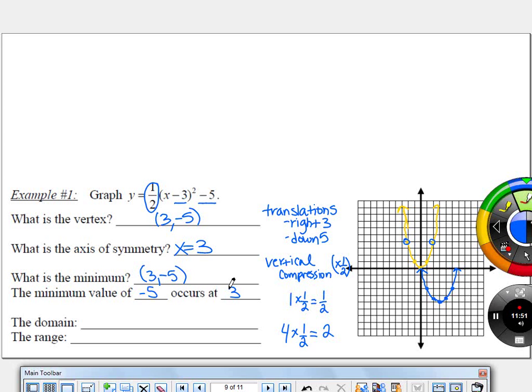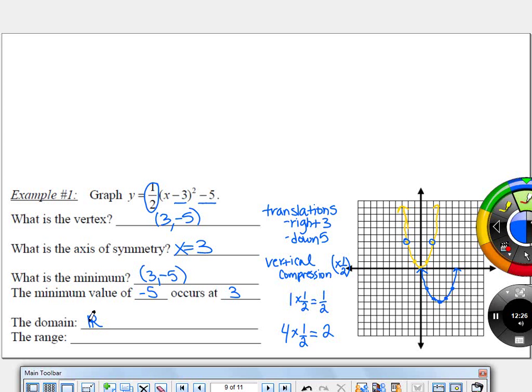All right, the domain. What is the domain of this graph? Michelle? Good, all real numbers, okay? There are no restrictions to the left and to the right. You can pick a point on the x-axis. You could find a point eventually that's on your parabola for that x value, okay? What about the range of our graph? I see someone. Yeah, Brooke.